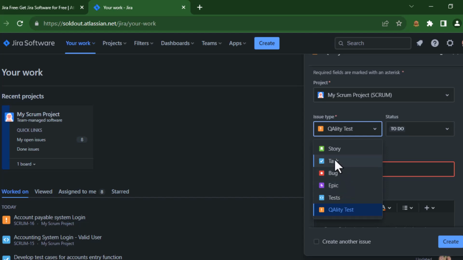The rest, the task, the bug, and the test, they're other designations, and of course the task has to do with work, the bug has to do with defects, and the test types have to do with test activities and test cases. All right, hopefully that helped you in understanding a little bit more about the issue usage within Jira.